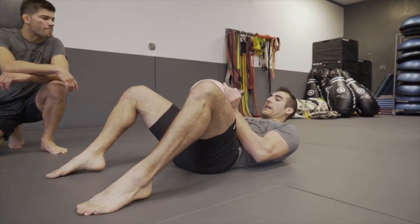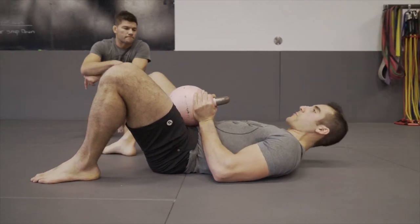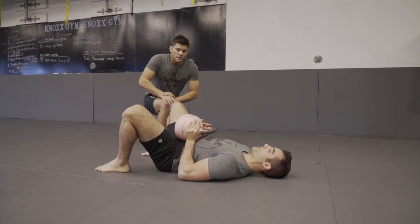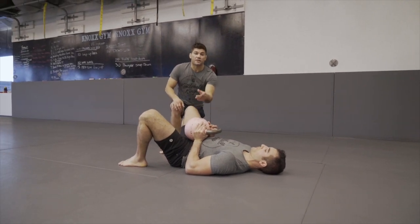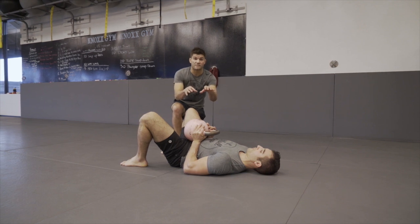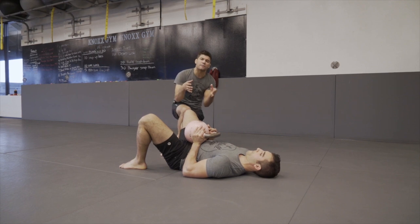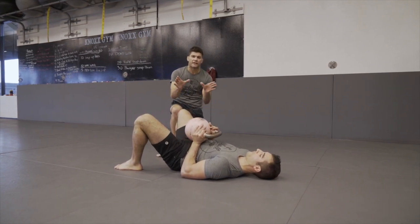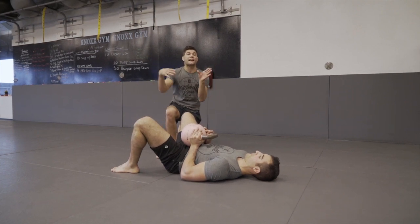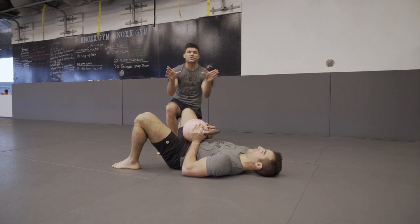From here, I sit back. With the kettlebell towards the base of the abdomen or closer towards the pelvis, I'm going to sit my back on the ground. He's pretending as if in an MMA, jiu-jitsu, or wrestling position — this bridge position is used in these sports. He's going to pretend as if somebody is on top of him and he's pushing on their hips. I have the L-shaped position right at the pelvis bone on both sides so he can't get wrist locked. This is what we call an L position on the hips.